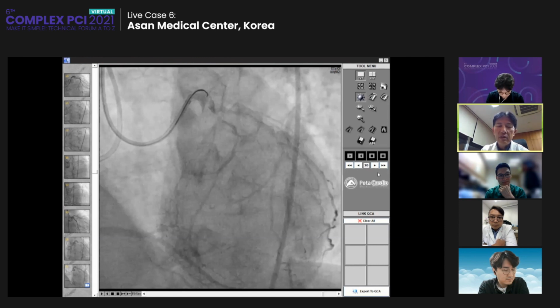So after that, trying the antegrade or the retrograde. Based on the complete, precise anatomy of the CTO regions, it is necessary to do bilateral injection and contralateral injection, and look at the proximal cap anatomy and distal cap. So the preparation is not enough for this kind of fast CTO cases, I think.